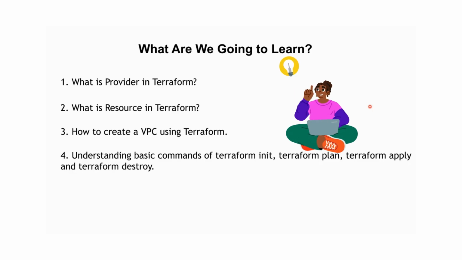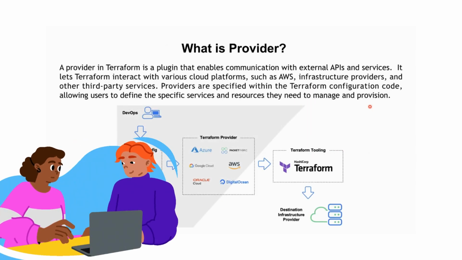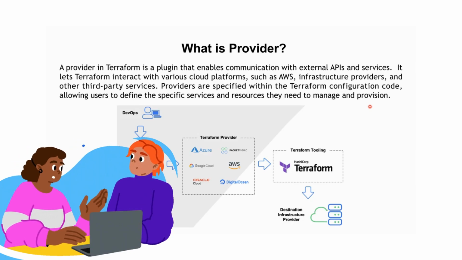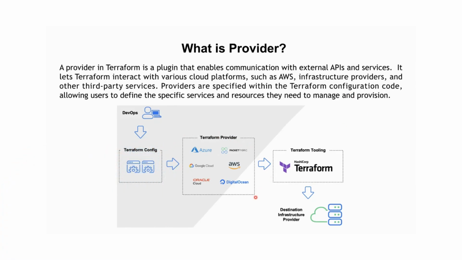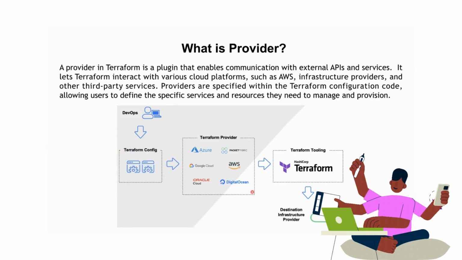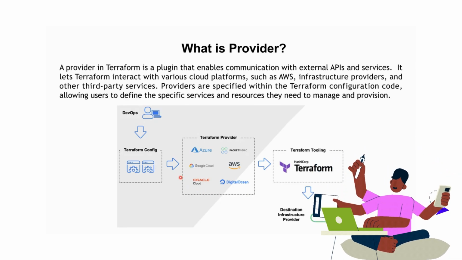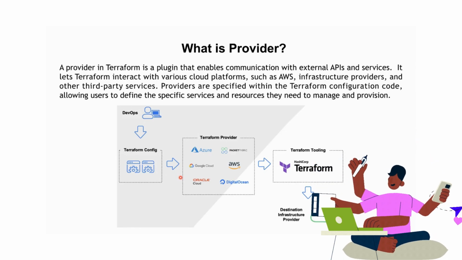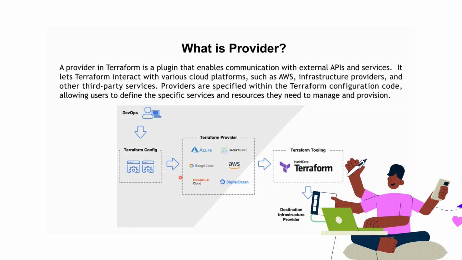So let's first discuss what a provider is. In Terraform, a provider is a plugin that tells Terraform which cloud service or platform we are working with. We have multiple providers like AWS, Azure, GCP, etc. For example, if we are using AWS, we use the AWS provider. So a provider is like saying, hey Terraform, please talk to AWS on my behalf.